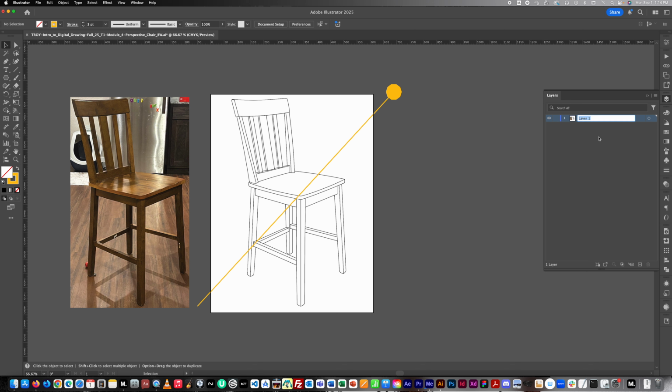I'm going to make an image layer. I'm going to do lines. I'm going to call this layer lines. I'm going to make 2 more. I'm going to do an image layer. I'm going to do a shading layer. And here's why. I'm going to take this image here, put it on my image layer, the photo of the chair. I'm going to bring that down at the bottom, so that way I can control whether or not I see that picture. I'll lock it just in case. I'm going to take my light source, put that in my shading layer.